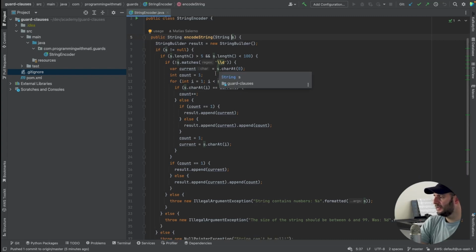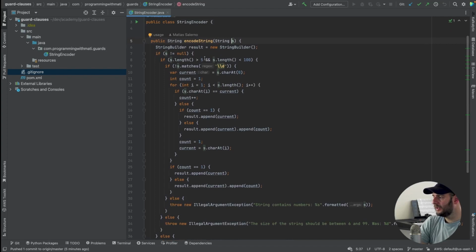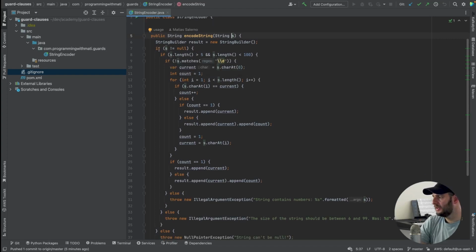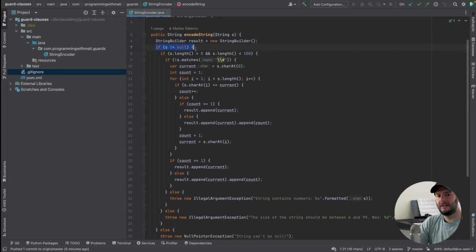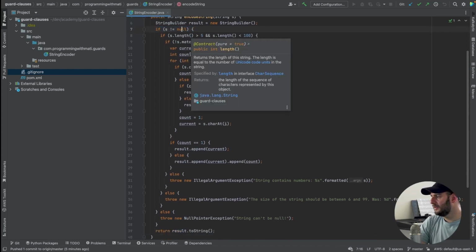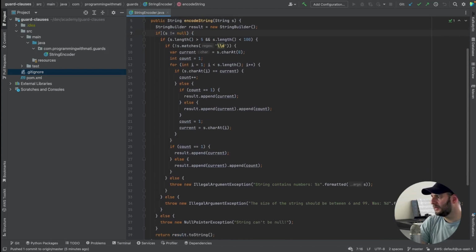So that is the code, and the code has some special conditions here. For example, if the input string is null, then we don't want to do anything. So we check that the string is not null, and we check the size of the string as well.